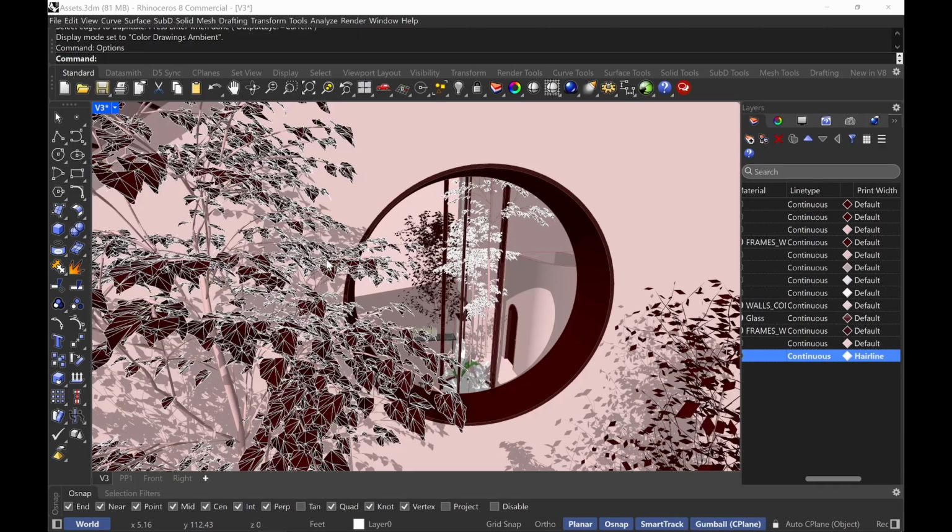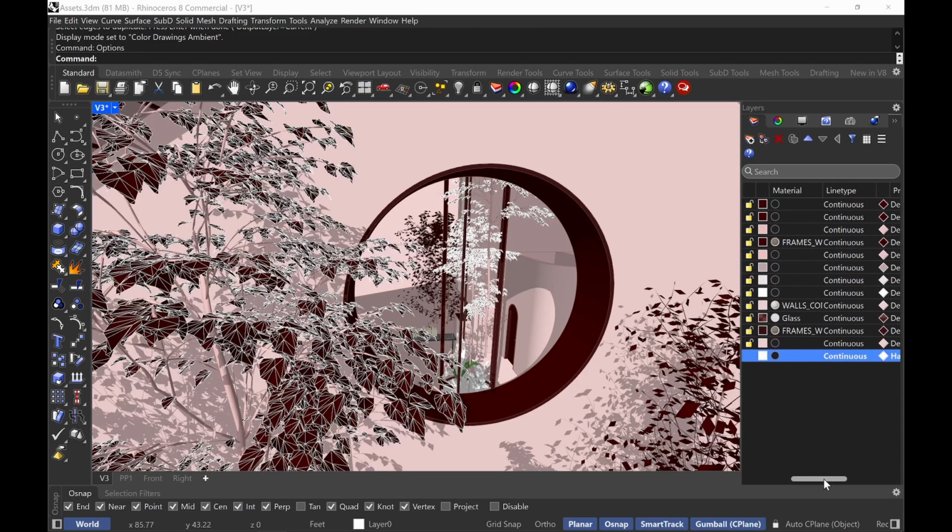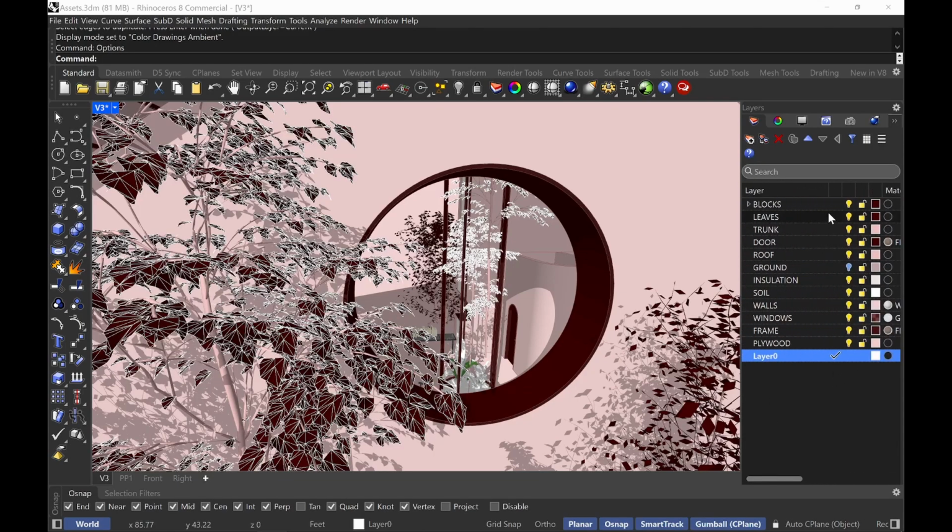But again, this only works when you're zoomed in. I'm going to show you a completely different display style setting that we did in the previous video, just a little added difference. All right. So this is the one workaround if you want to do this display style with an outline. I again recommend not doing it with this one. I recommend just using a solid color. So let's go ahead and make something else active. Turn this off.